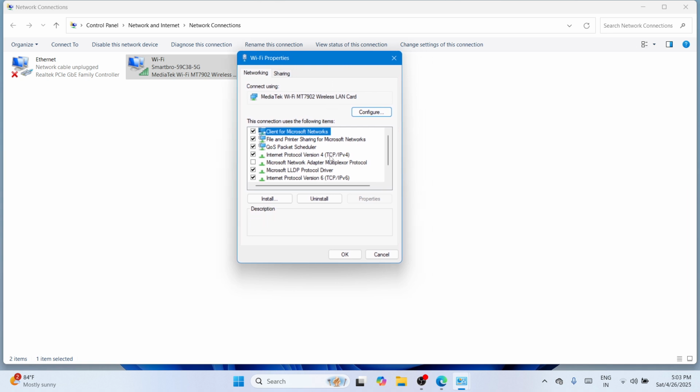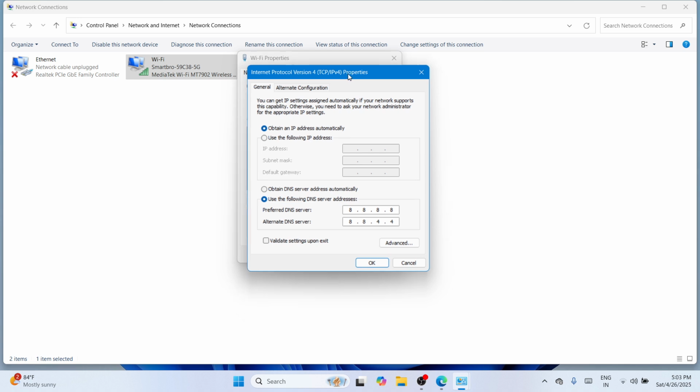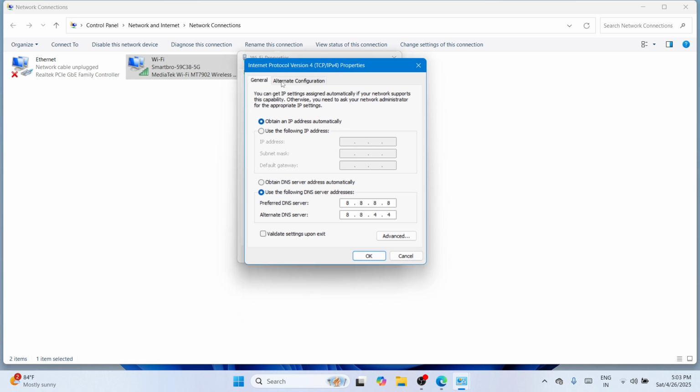Here, please proceed on locating for Internet Protocol version 4, go with properties, and you would be able to show up this kind of window. Okay, so make sure that this obtain an IP address automatically is being set. And here, in your case, if this one is being set as default, make sure that this one is being on to use the following DNS server addresses.